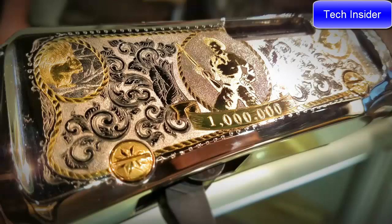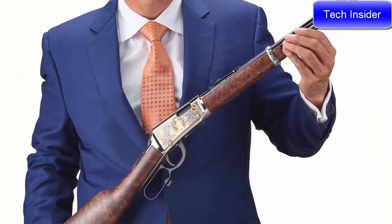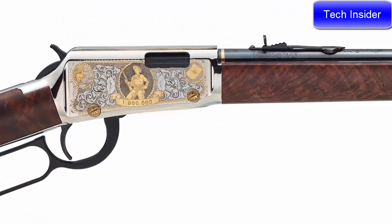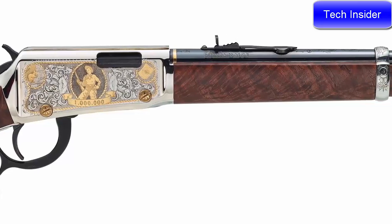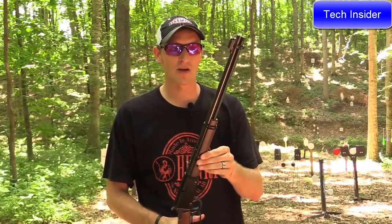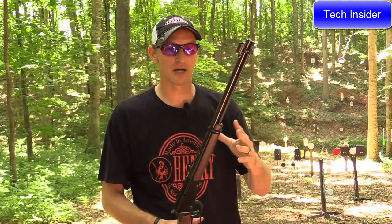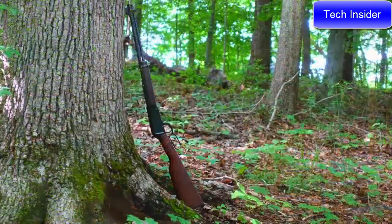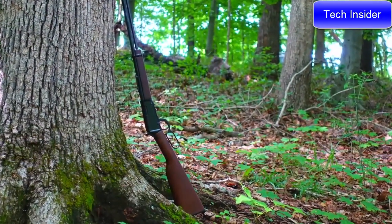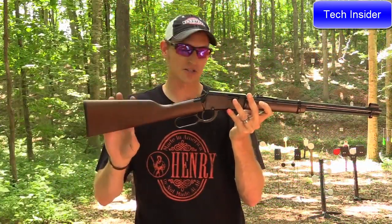Here recently at SHOT Show in 2018, the 1 millionth Henry rifle was put on display and actually sold at an auction. And I can tell you that even though it is the baseline for Henry Repeating Arms and also their first rifle, it does come with a lot of features. If you're looking to get into lever guns without spending a lot of money, you may want to consider the H001. Not only does the rifle look really nice, all the H001s come with a walnut stock.